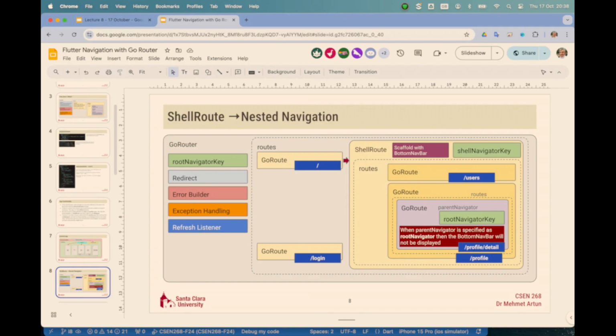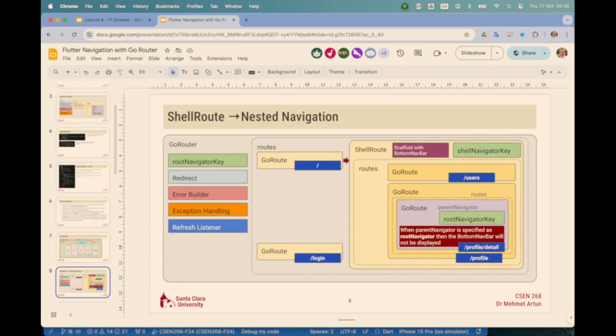So it needs this object. And then, because this is a different navigator, we also give different identities to it, let's say keys. So this one gets a shell navigator key, and this basic one, the root one, gets the root navigator key.